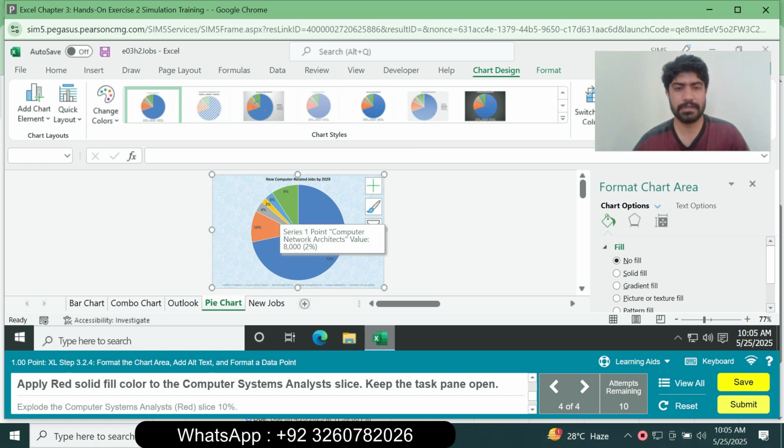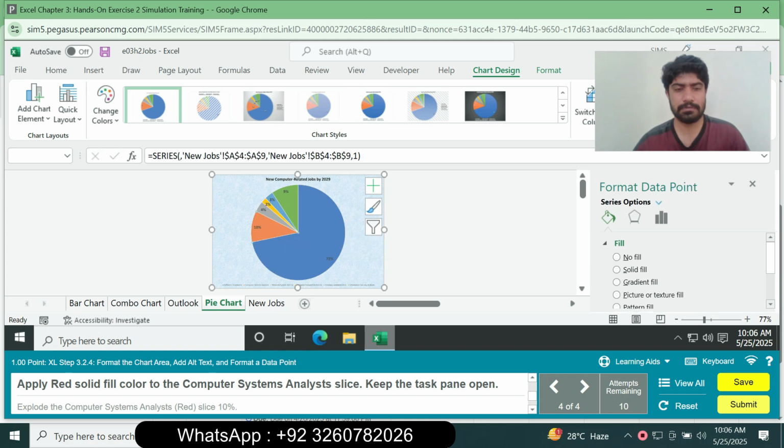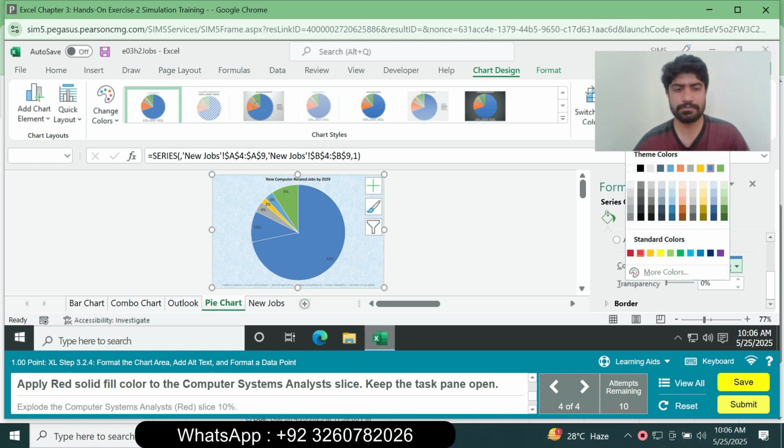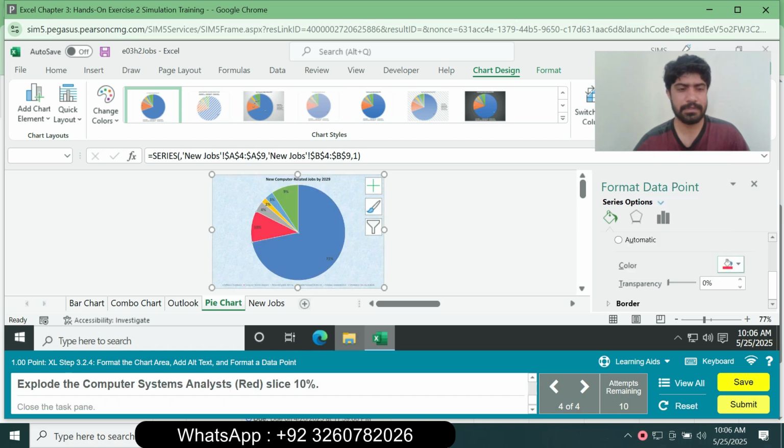Use the computer analysis, network analysis, system, and computer system analysis slice, and apply the red solid fill. So click the solid fill and change the color to red. Click OK.